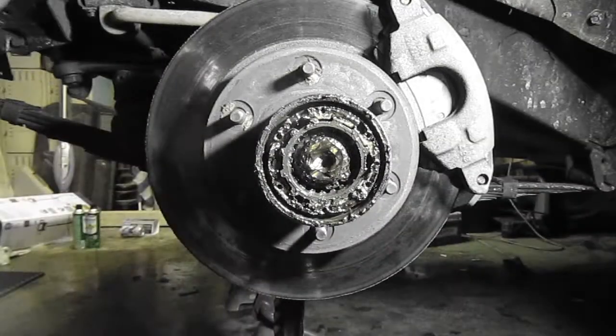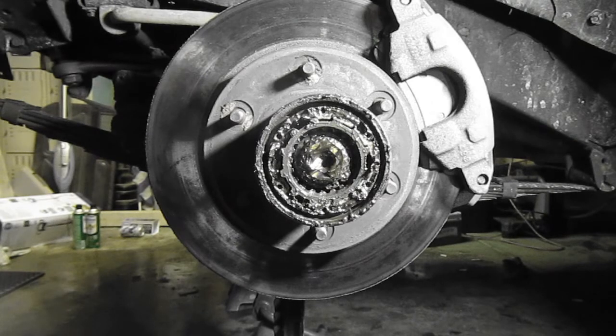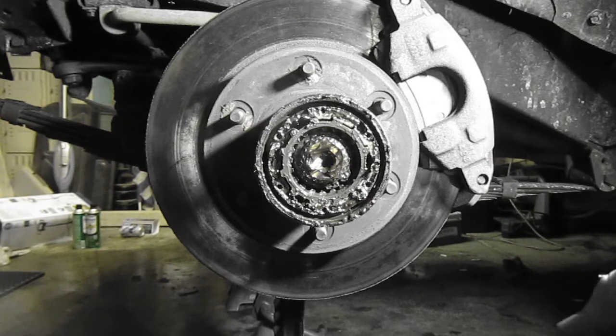It's Johnson, Earnhardt, and Harvick, and there's 12 laps to go. Okay, beautiful. And we're watching NASCAR.